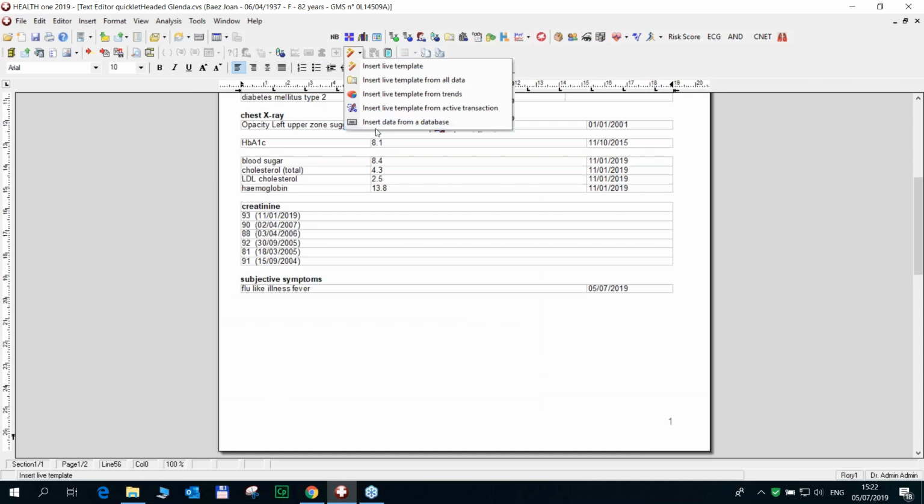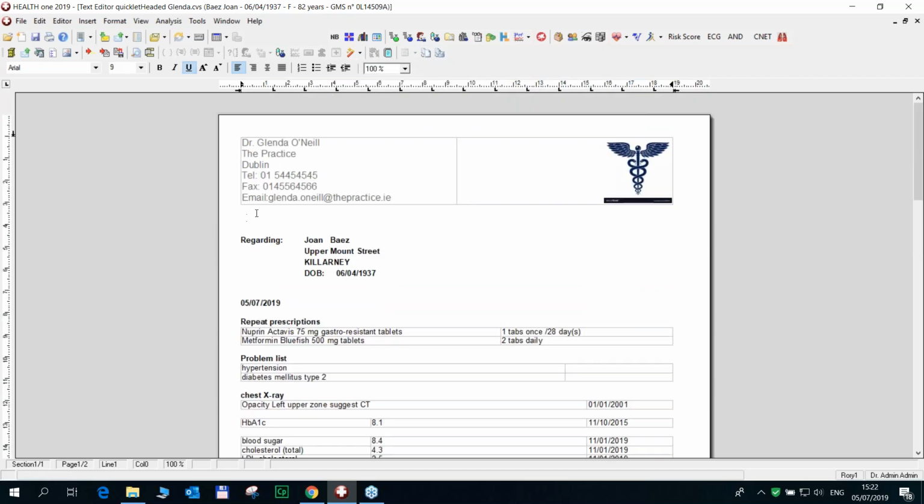And this is really handy if you're sending a letter to different consultants and you'd like to have a table or an address book of consultants ready to type in. So if I go back up to the top here and put my cursor here, this is who I'm sending my letter to basically. If I click on this little tables, manage associated databases, that's where it's pulling my address book from.